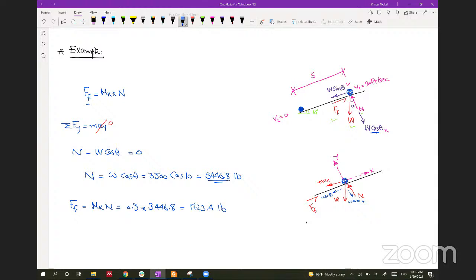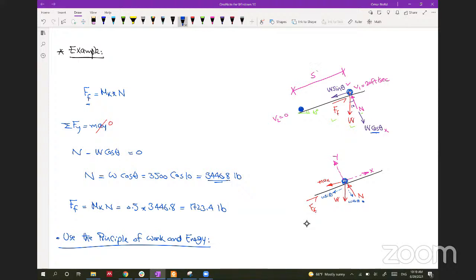So right now I got the friction, I have the weights, I'm good to go to use the principle of work and energy. How did I know that the best way is to use work and energy? Because it's given V at the initial of the motion and V at the final. So I know the energy, half m v1 squared and half m v2 squared, will give me the energy at the start and the end of the motion.